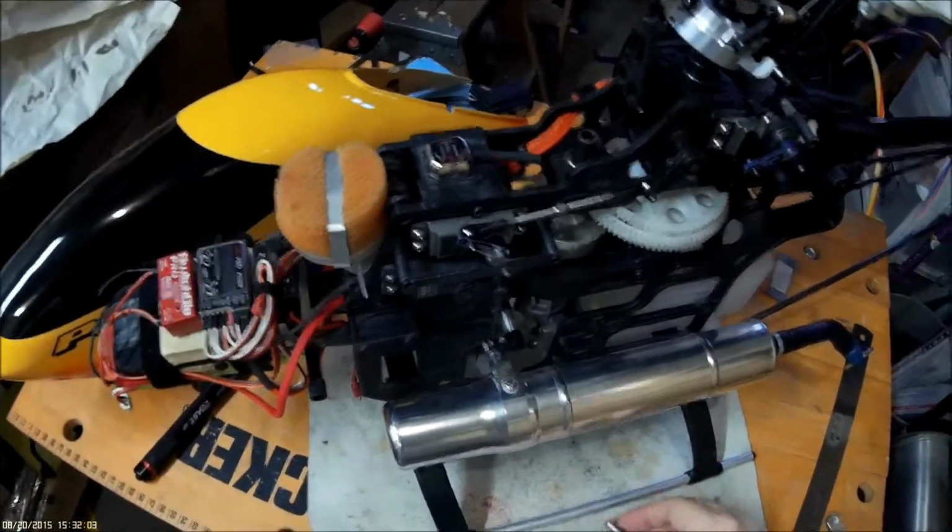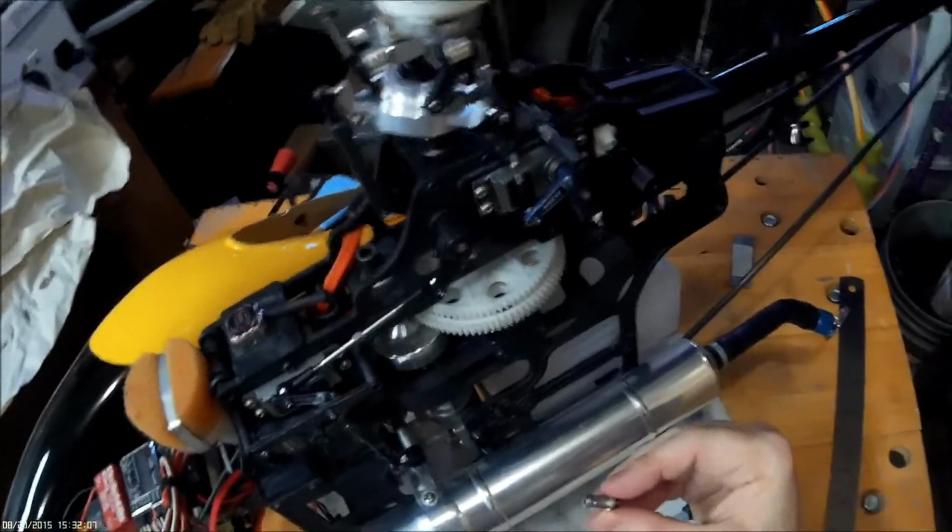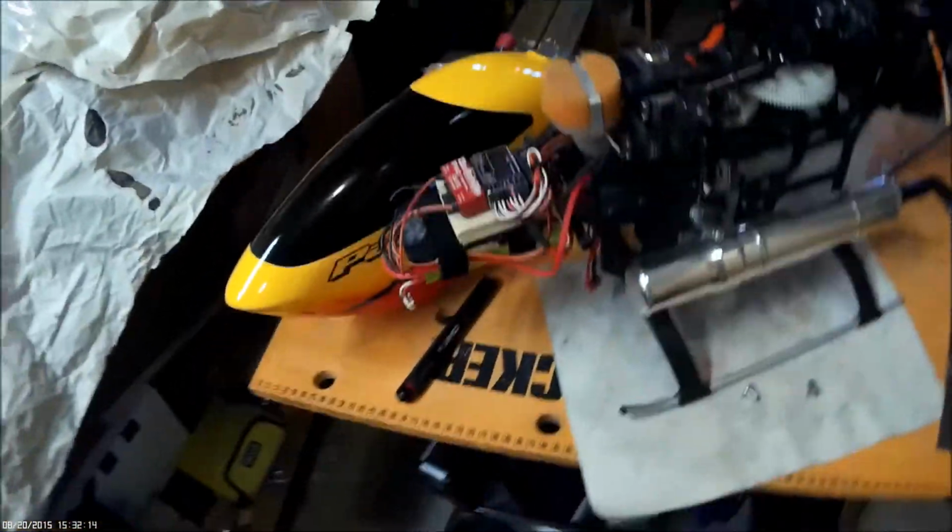The only other thing that I did is put some of the heli dry fluid on these pins to make them slide in and out of the rubber grommets a little bit easier. So that's how I did it, and I hope that helps you out.